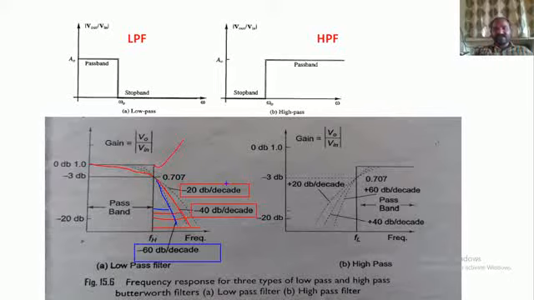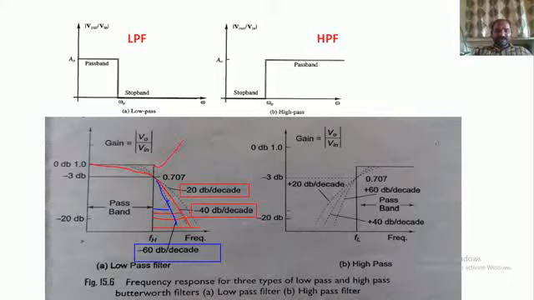If you want to realize how exactly the reduction is determined, then you are supposed to consider the zeros and poles. If you are concentrating on the zeros and poles, you are supposed to focus on the Bode plots also to realize how exactly this reduction occurs. So it is out of scope of this video. If you are interested to know about that, concentrate on any control system textbook. For example, we have the control system book by Nagoor Kani. If you want, you can go through that textbook about the Bode plots. If you know the Bode plots, then in the Bode plots only you will come across the zeros and poles concept. Okay, so this is what we are having.